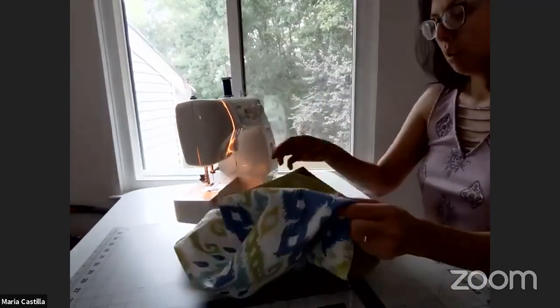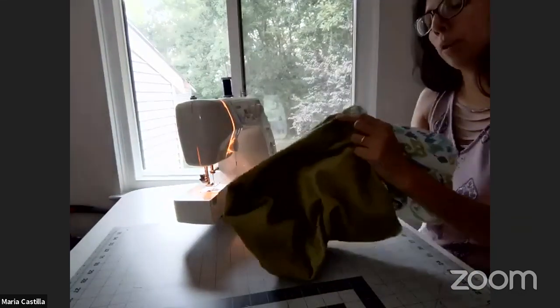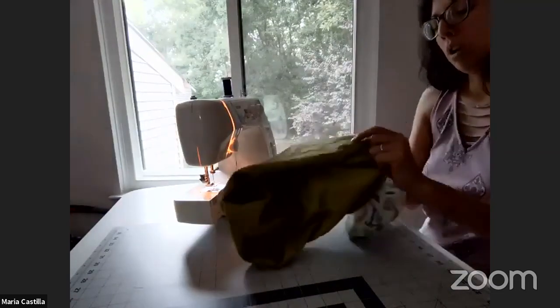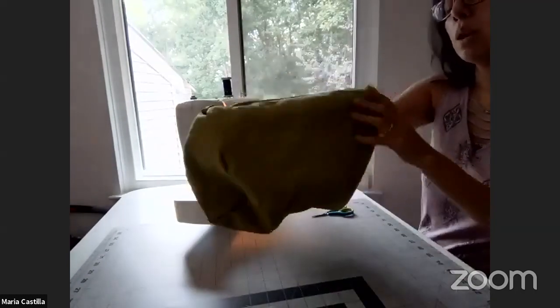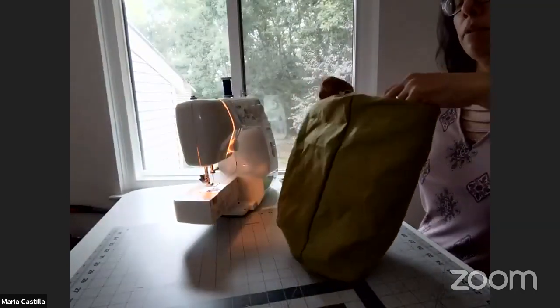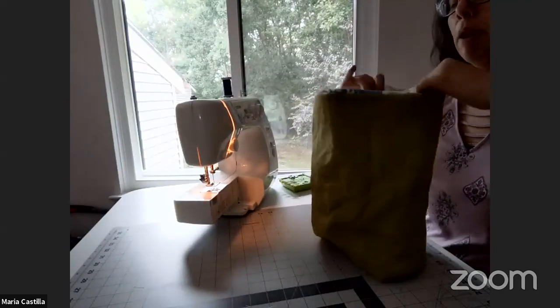So you're going to end up with something like this, okay? And simply you can choose to put this guy, the colorful part, into your solid part, or you could choose to do it the other way around. It really just depends on what you want to do. Either way, it's going to be reversible, so you can always change your mind about it whenever you want.